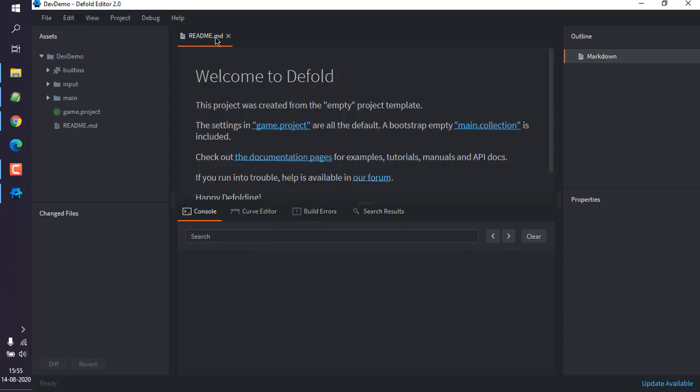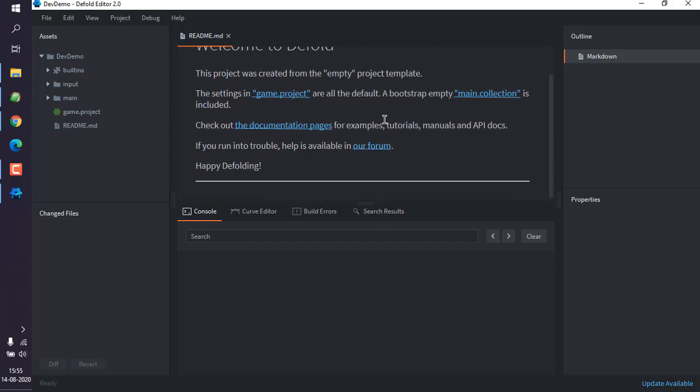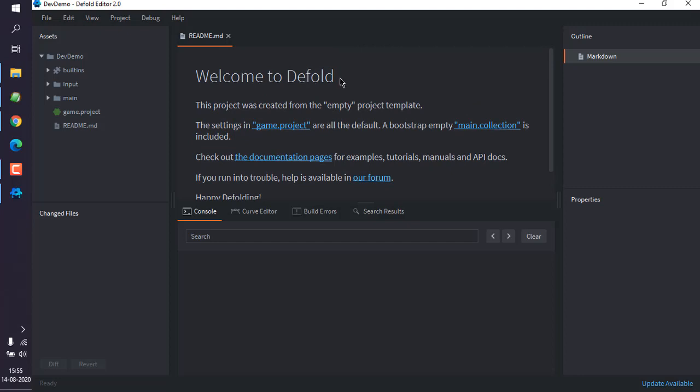It also comes with a readme file which you can edit. Usually this is handy if you are uploading this to Bitbucket, GitLab or GitHub, because at that time you remember what this project is. And if you are doing this in a public repository, then the README helps other people see what exactly your project is about and how they can contribute. So fill this up if you want.